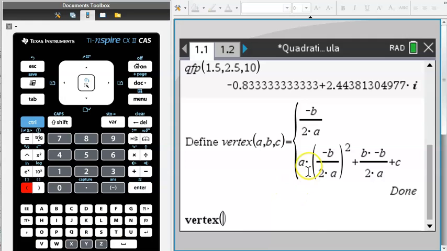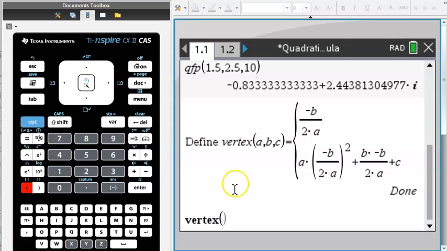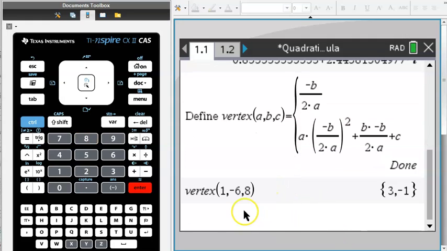And I'm going to provide the three numbers again. So we're going to use the same quadratic function from earlier, with an a value of 1, a b value of -6, and a c value of 8. And so this now tells me that, and it doesn't look like a true coordinate, but it's acting like one. This is exactly what I wanted to see. It looks like our vertex for a parabola that's defined with the function 1x squared minus 6x plus 8. The location of that vertex is here at 3, -1.